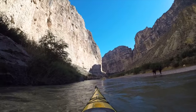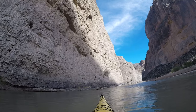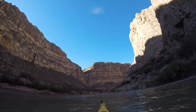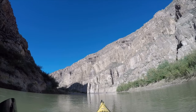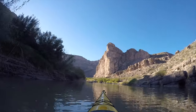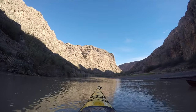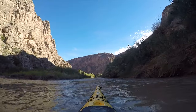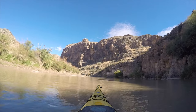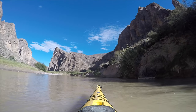You can see wild horses, burros, and hopefully not any mountain lions. At 33 miles, this is a three to four day overnight excursion that we did ourselves, and it was by far our favorite place in the whole park — in fact, it was the very first thing we did. If you aren't comfortable doing it yourself, you can go with one of the local outfitters, which also saves you the trouble of getting a permit with the National Park Service. We never saw another soul until we reached our takeout point near the closed La Linda border crossing near Heath Canyon Ranch, where Big Benders picked us and our kayaks up.